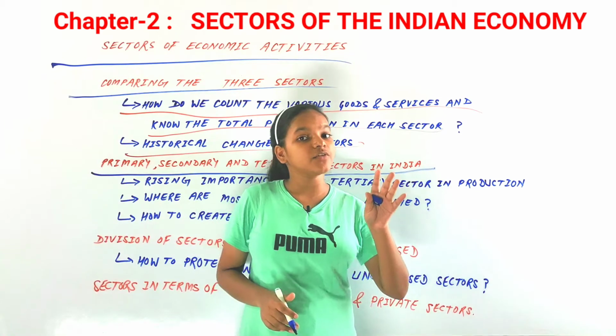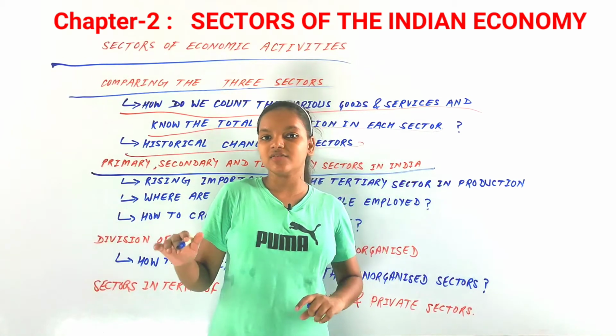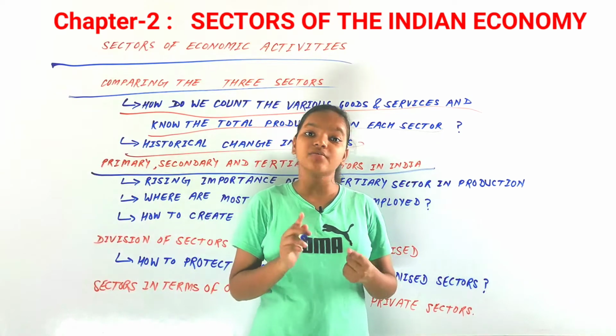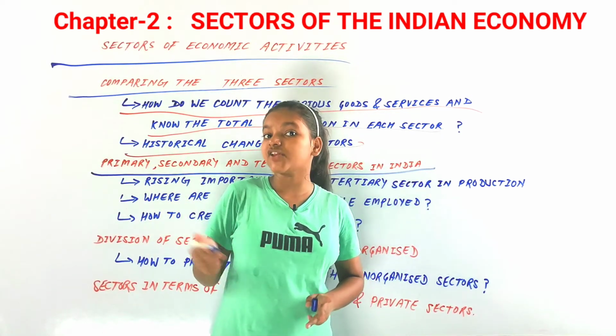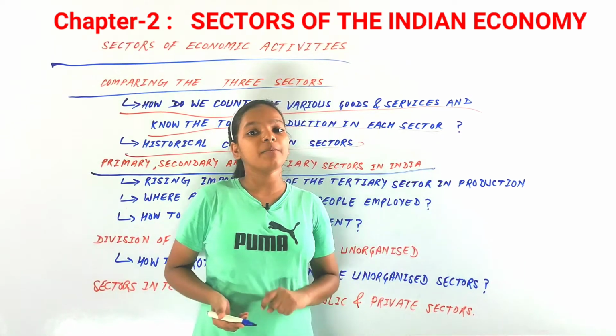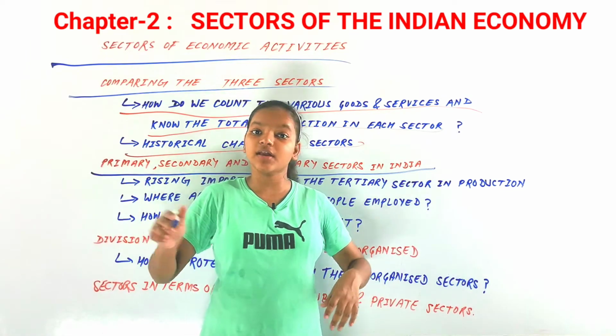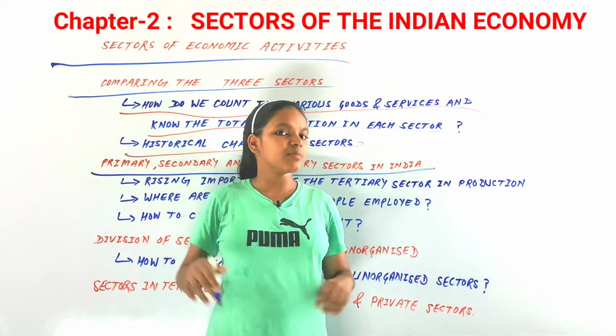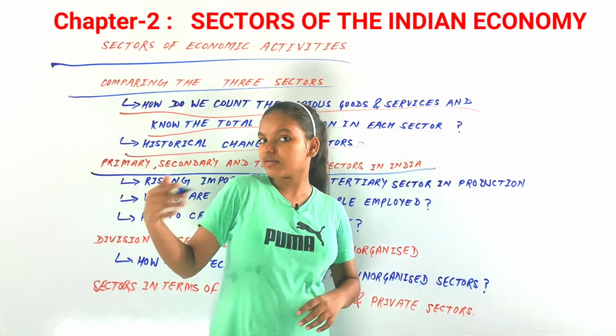On the basis of those graphs, on the basis of many studies, we can have a survey of primary, secondary and tertiary sectors in our country, in India. We can talk about which has more employment, which has more people working, which has more unemployment. Let's talk about those aspects subtopic by subtopic.